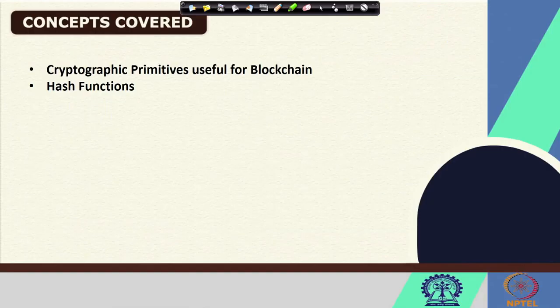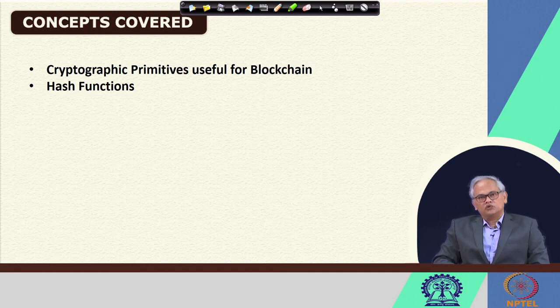In this lecture, we will cover some of the cryptographic primitives, as already mentioned in the earlier lectures, that are useful for blockchain. From the earlier lectures, we have understood that the very basic technology of blockchain is built on top of certain cryptographic primitives. By primitives, we mean that these are some of the fundamental concepts and techniques that are used for implementing blockchain in the real world, and we will see that there are several such cryptographic primitives which are of use in blockchain.